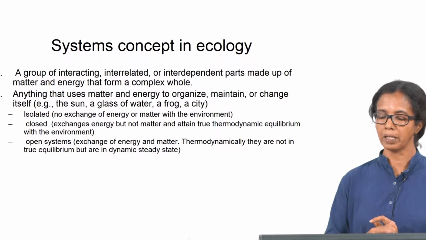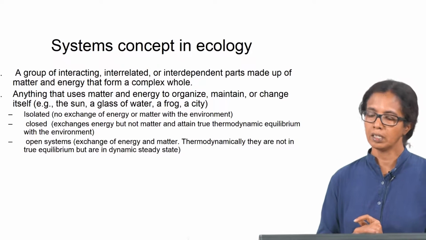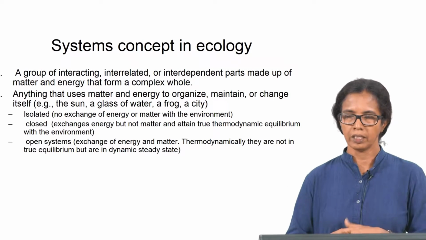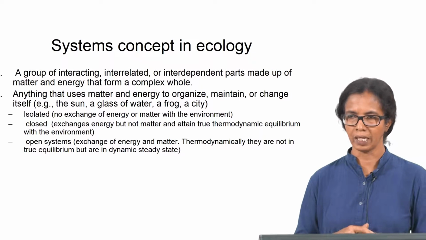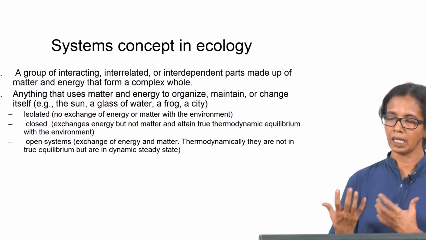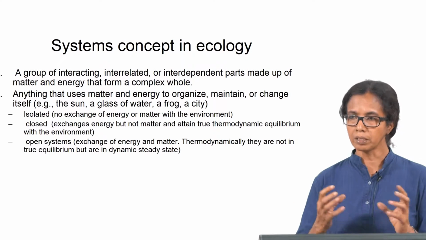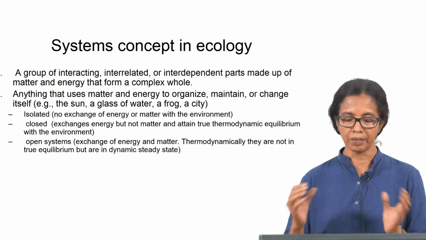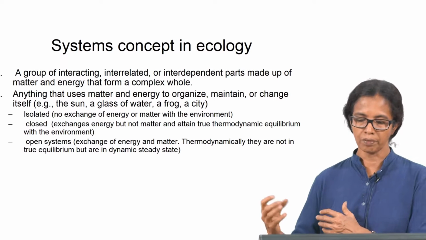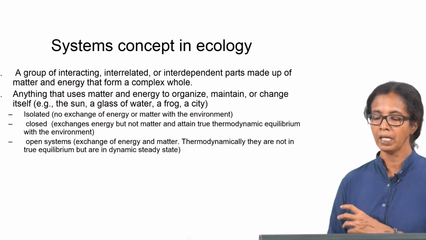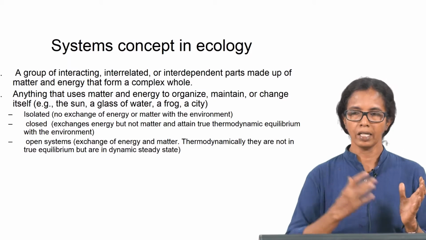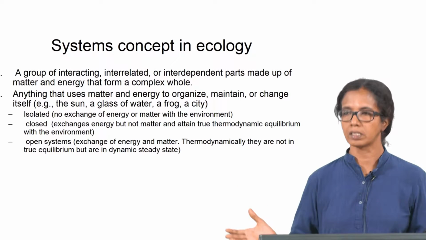Thermodynamically they are not in true equilibrium, but are in dynamic steady state, because if you take, let us say, any ecosystem as an example, let us say a pond or a lake. Okay. So, basically what kind of changes are happening there is very difficult to monitor, because each individual or organism of different species are contributing in different ways in terms of generating matter, making use of energy which is coming from solar system, and then converting it into various forms of energy. So, this is essentially the function of an ecosystem, and which is exchanging constantly with its surroundings.